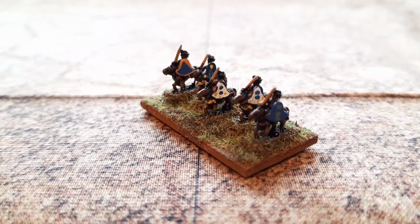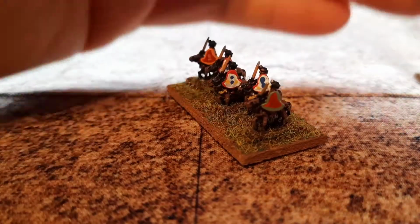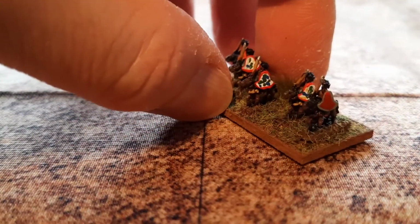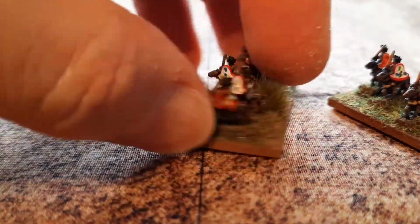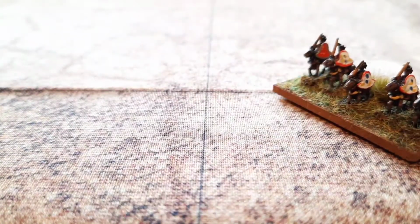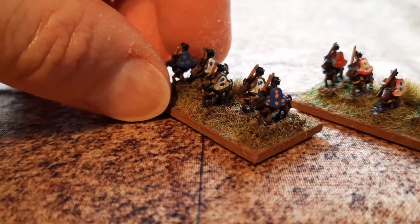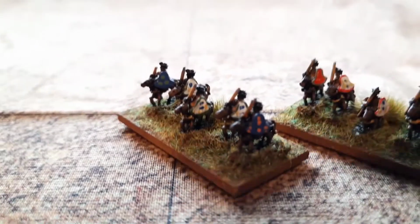So again, we've just gone for various different types of shield colours. They're irregular kind of troops, so lots of different types of horse there. But again, spear, short spear, shield, no armour of any note, other than the shield, of course. So that's the cavalry arm.